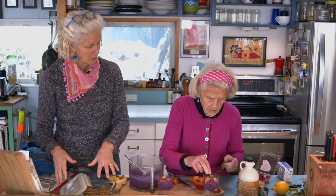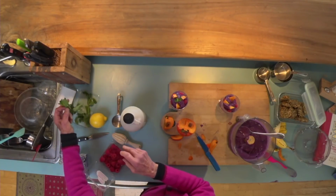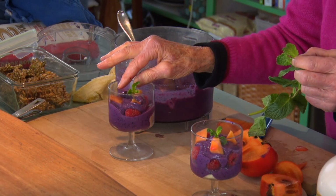Do you then want crumble or do you want? You put a little bit of, you try and get the nice little tippy top of the mint. So pretty.